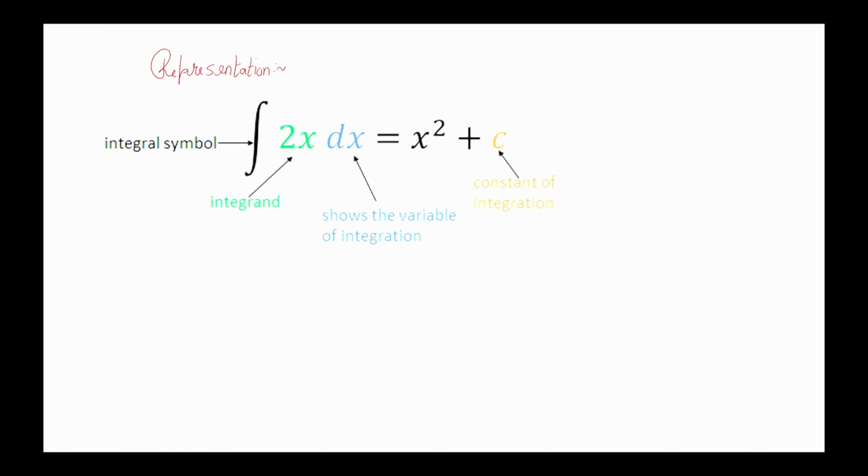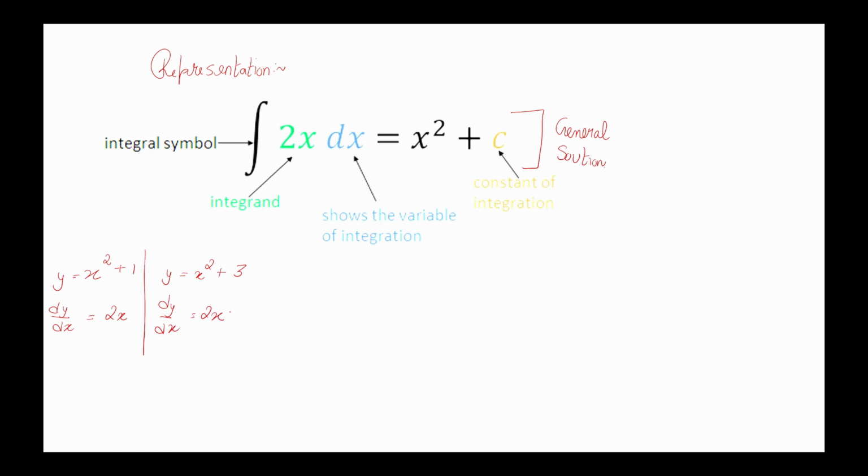Now, why is this constant of integration coming? Whenever we write down the general solution of any integration, we add this constant of integration. So why is that? Let's say in my differentiation, my original function was x square plus 1. Let's say this was my y. So what would my dy by dx be? It would be 2x, right? Let's say if my function was x square plus 3, what would my dy by dx be?